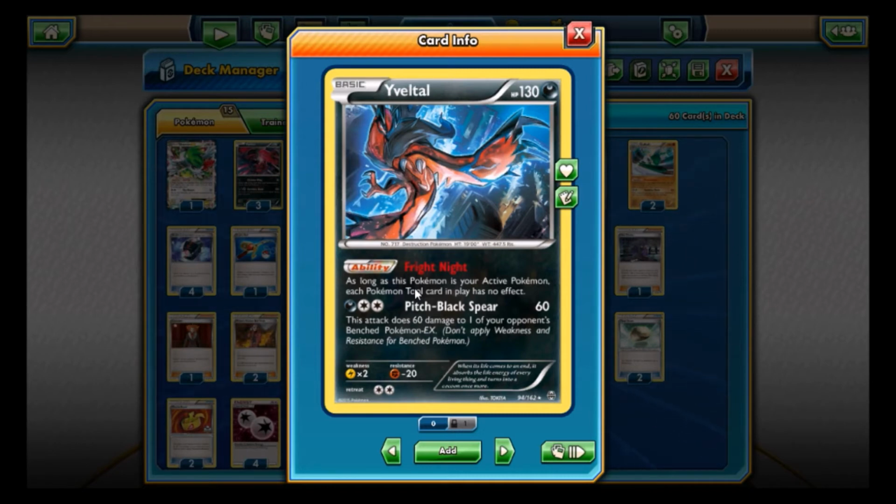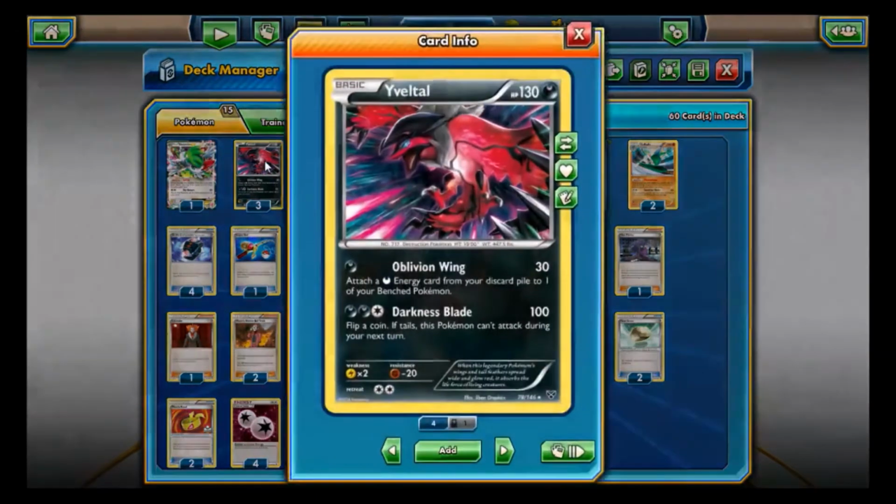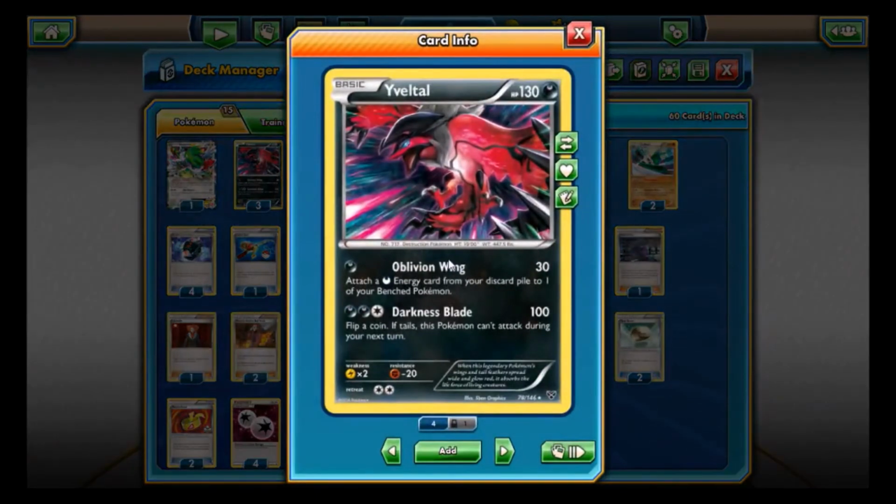So this Yveltal has a lot of really good plays, and it's definitely one of my favorite cards now, just because of how good it is. So play one of those in here. I was wondering why he didn't do like a 2-2 split or something like that, but I guess it was just personal preference. And this one here too is actually very good against Night March, so that's pretty awesome.